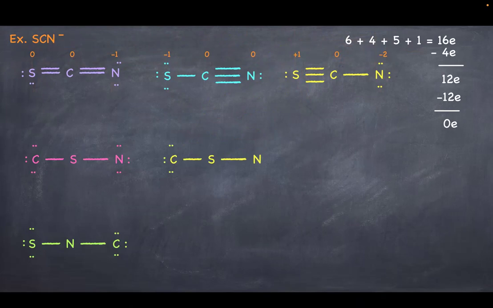We said we have 2 more scenarios for that. Now we do the same thing. Take a lone pair of carbon out, double bond, lone pair of nitrogen out, another double bond. Or from nitrogen, we take both lone pairs out. We make a triple bond between S and N. And then same thing for carbon and sulfur. We make a triple bond between them. Again, let's assign the formal charges.